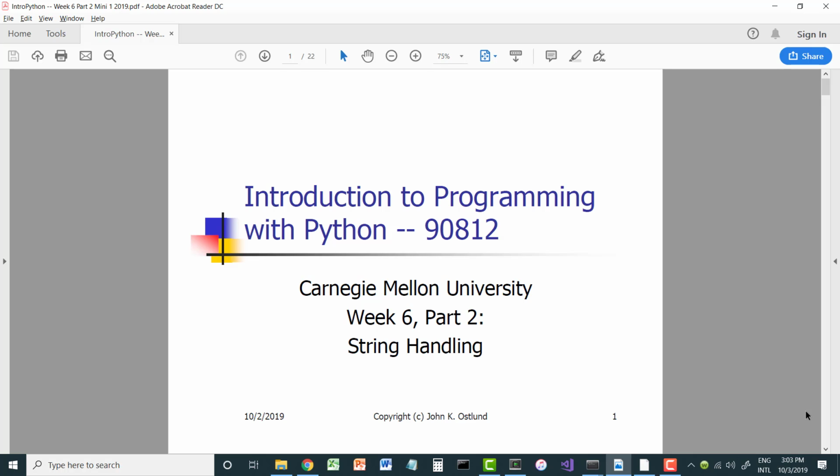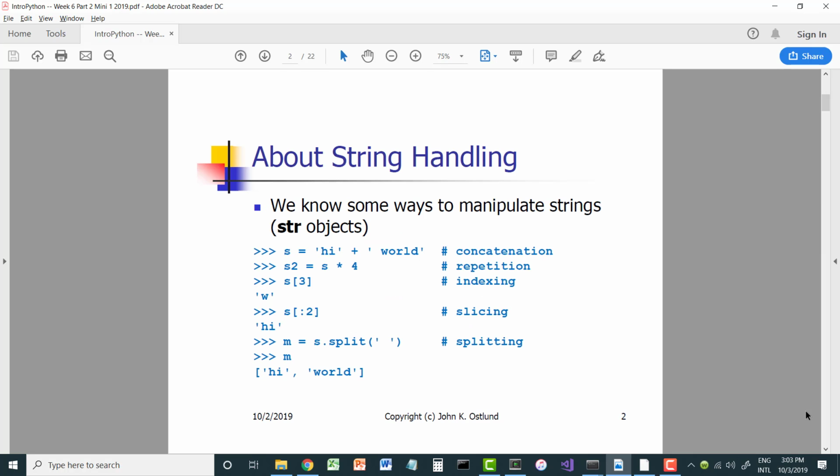Okay, so let's get into this. We've seen already that you can use the plus symbol between two str objects, two strings, to concatenate those together. You can use the star symbol, the multiplication symbol, to create a repetition of strings.